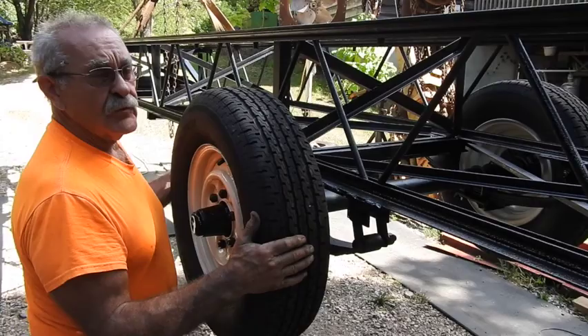Hey, good afternoon everyone, it's TractorMan44 here. I'm right in the middle of a project but I've come across this portion where I'm going to make a standalone video about building a set of fenders for this trailer I'm currently building. I'll show you how we're going to measure it and how loose you can be with your dimensions. You just have to have enough allowance for spring travel and for the size of the tire. This is going to be heavier than normal sheet metal — I don't want just a flimsy sheet metal fender.